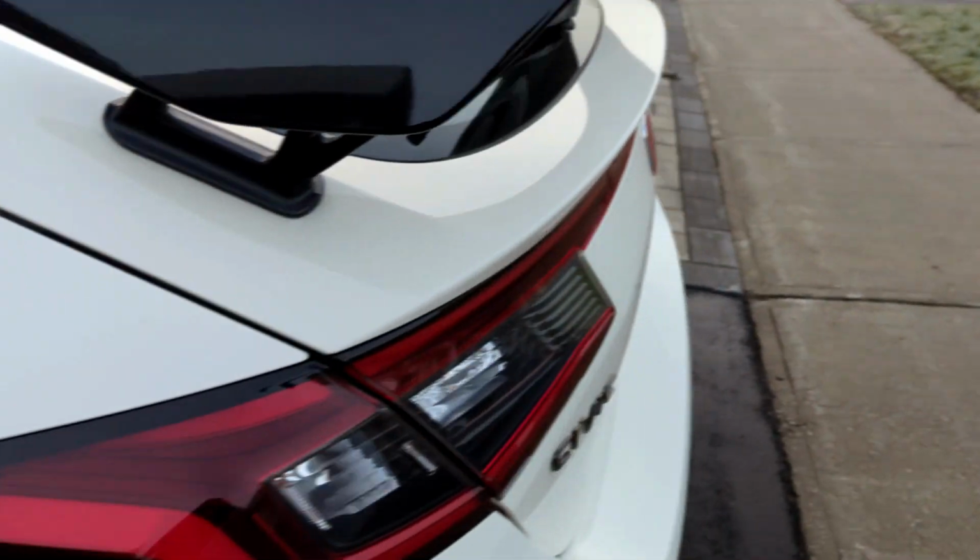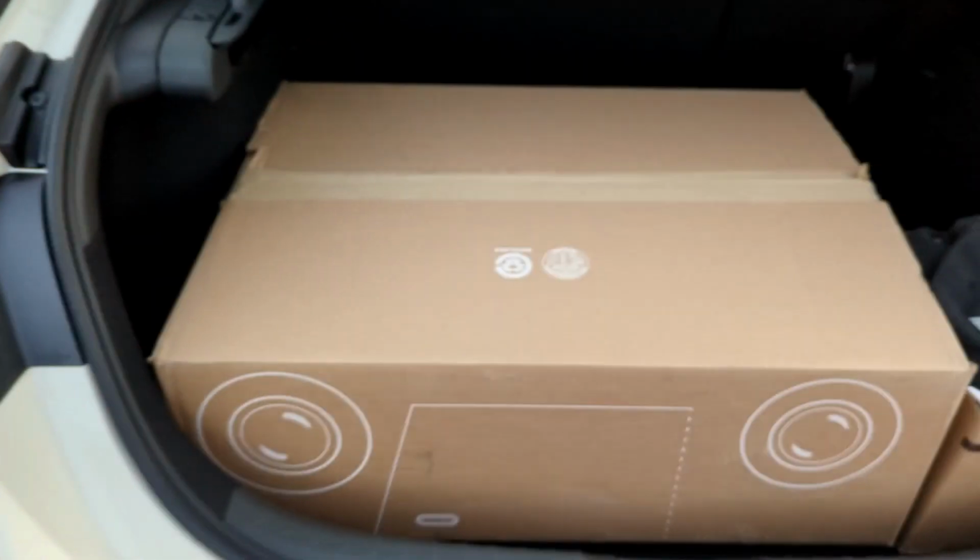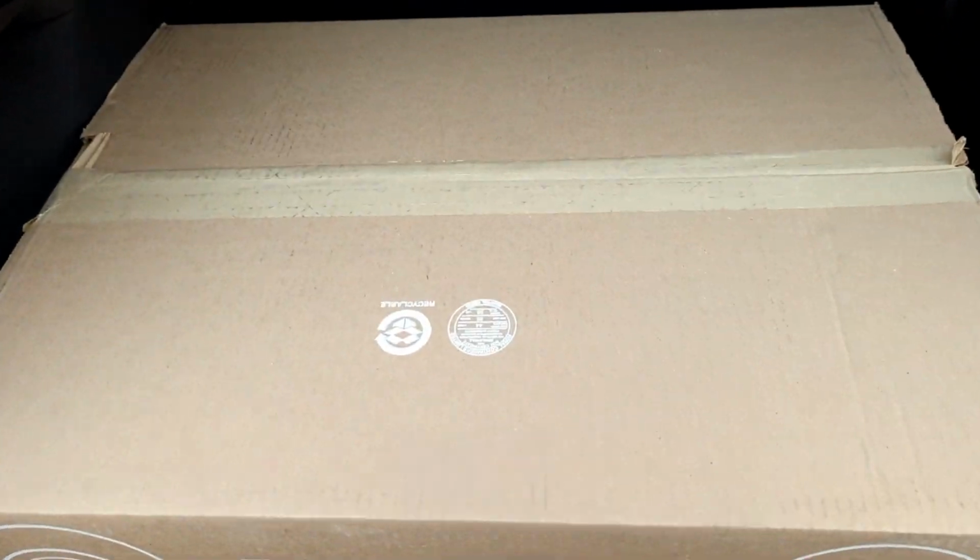Let's go to the back. The new mat's in the trunk. There it is. Let's go.